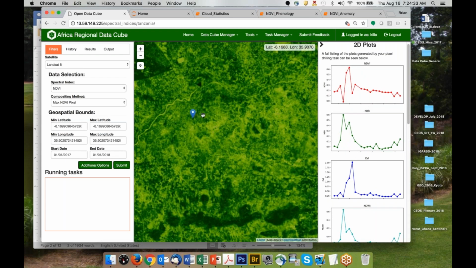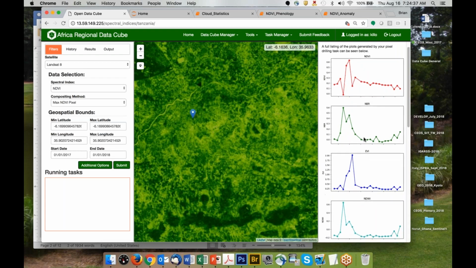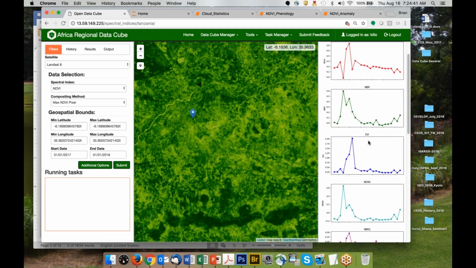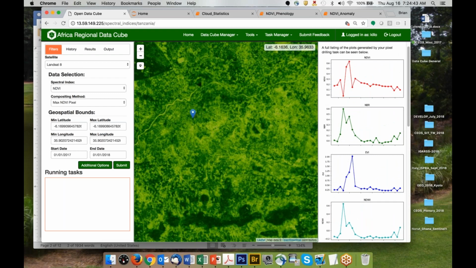What's really interesting about this particular spot in 2017, and this is just one year, is that it shows all the indexes, but the ones I'm looking at that are the most interesting are probably vegetation index and enhanced vegetation index. Notice what has happened. You get a green-up cycle where it gets very high NDVI, 0.5, 0.6.